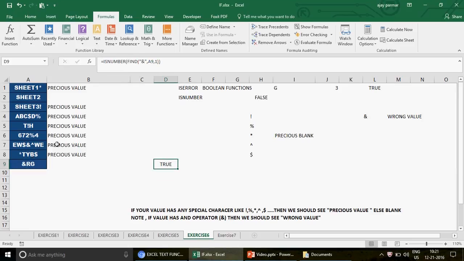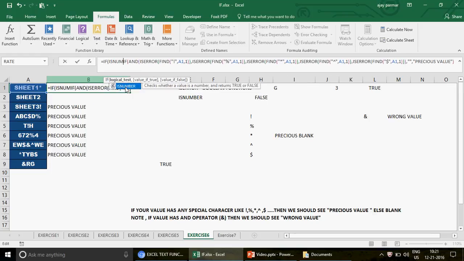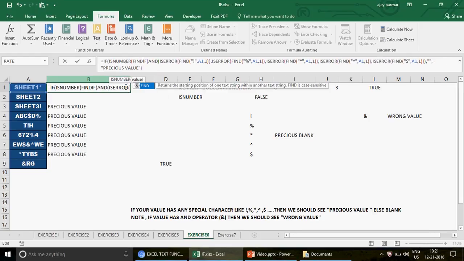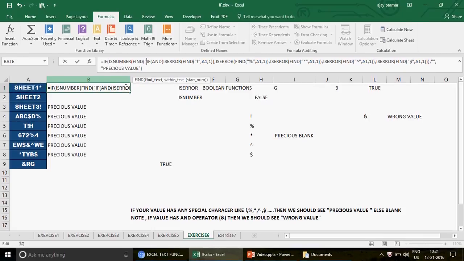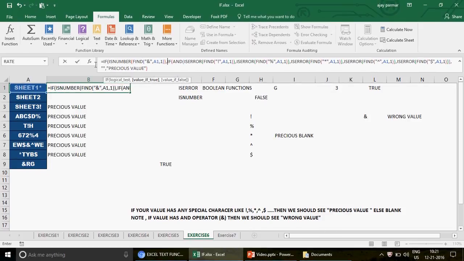So here what I will do, I will simply ask in the IF condition, are you the number? So I'm going to write here ISNUMBER, right? So what will happen when you press Enter, this will give you true because it is actually a number. But if you remove the AND from here, what will happen? You will get the false, right? Because it is not a number. So this is the same technique I'm going to use here, but where? First of all, we will go ahead and check this in this nested IF in IF. So I'm telling you how to use IF in IF. So we will simply write ISNUMBER, start the bracket. Now we use the FIND, and I'm going to use this AND operator.